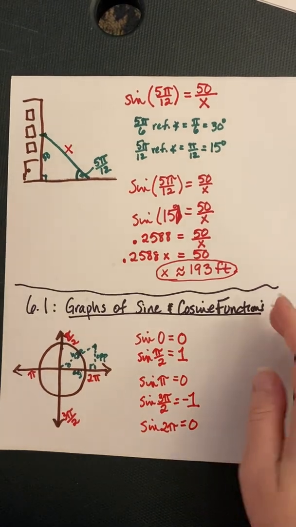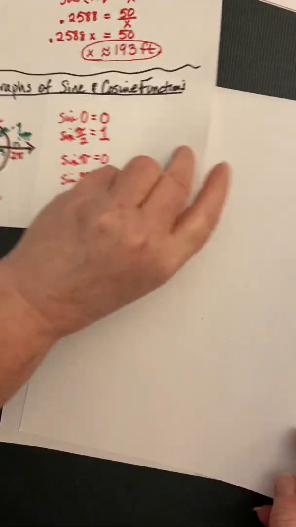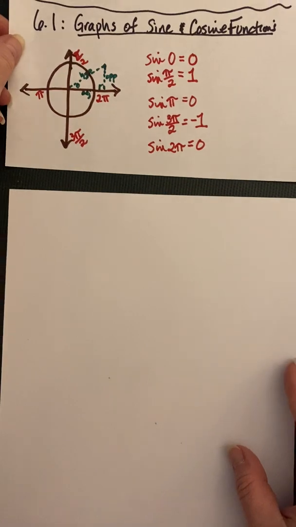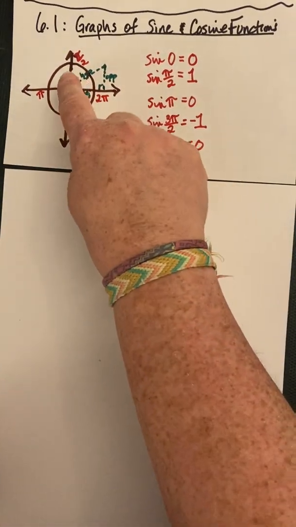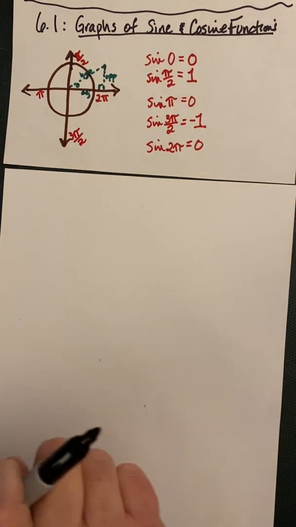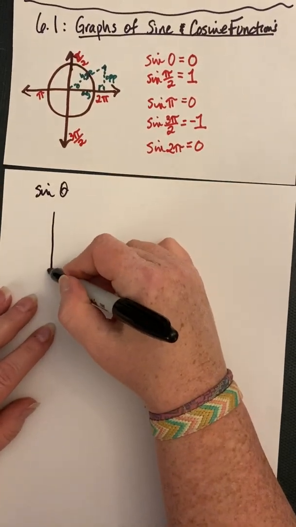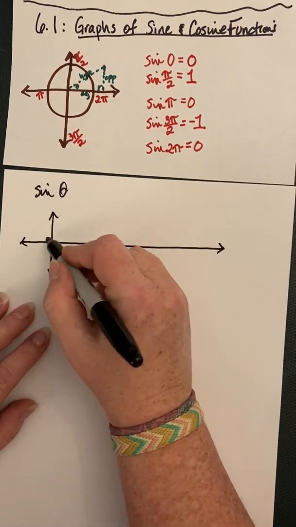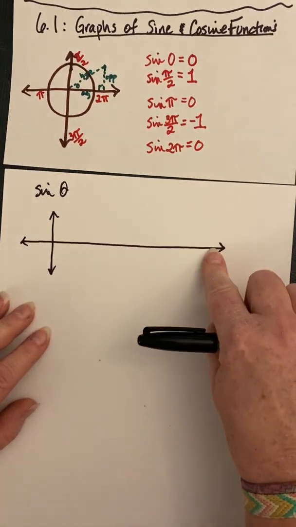Okay, now I'm going to use this information. Get another piece of paper. I'm going to use this information to graph on a horizontal graph. Okay, and that might seem weird, but again, when you watch this other video, you'll see they have a good picture of what we're doing, which is unwrapping the circle and making it go along the x-axis. Okay, that's basically what's happening. So this is the sine curve, the basic sine curve. Okay, so x-axis, right? We're taking the circle that was here and we're unwrapping it, kind of like we're cutting it right here and unwrapping it and laying it down this way.